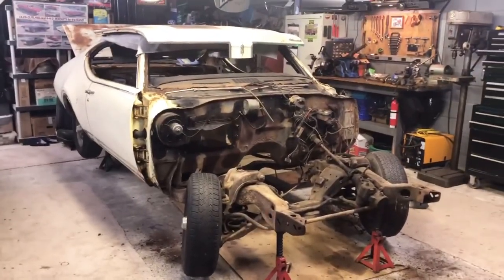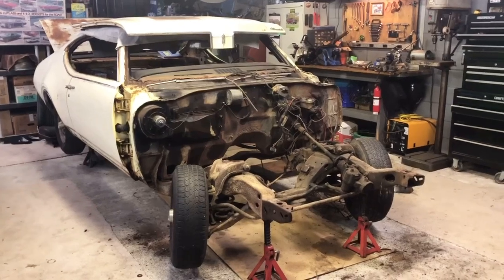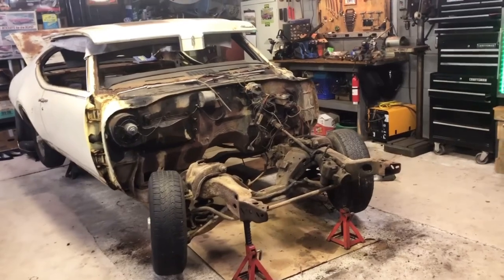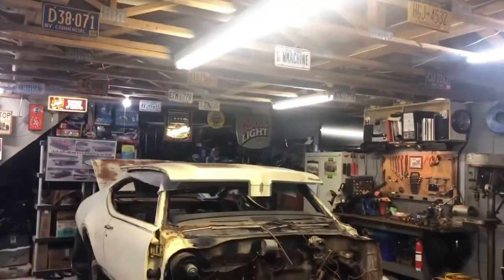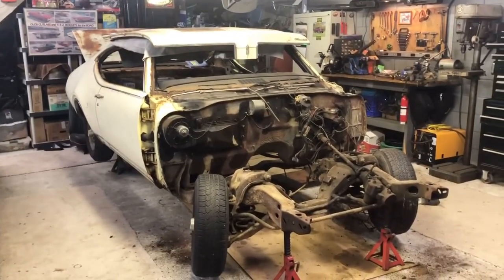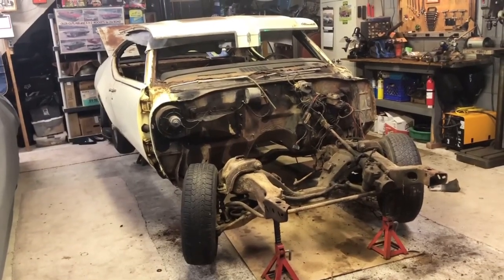Tomorrow after I clean things up, I'll be taking the trunk off, the doors off, and we'll put the hood out there with all the other parts. The big parts will be out of here and I can start stripping the firewall, getting the wiring harness out, the vacuum line to the trunk release — that kind of stuff. Then we start hoisting it to the trusses so we can get to work on the floor system and or the frame. Still got to decide how I'm going to shore up the rockers.